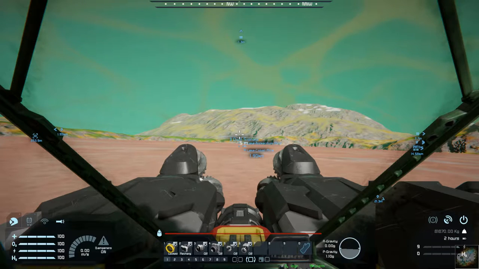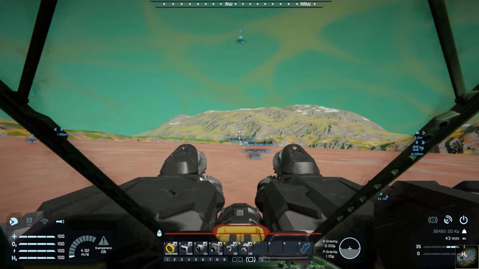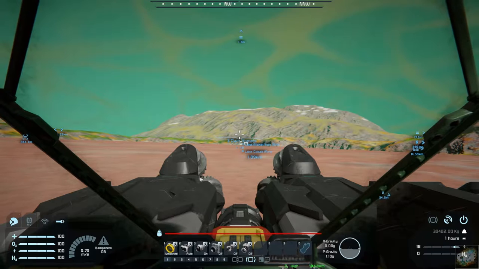This is actually my second main base. I have another base that is over on the other side of the mountains that I had to work to get to. Let me get things started up here. Battery, turn that on. Turn the thrusters on. And unlock this. And let me make an adjustment here.